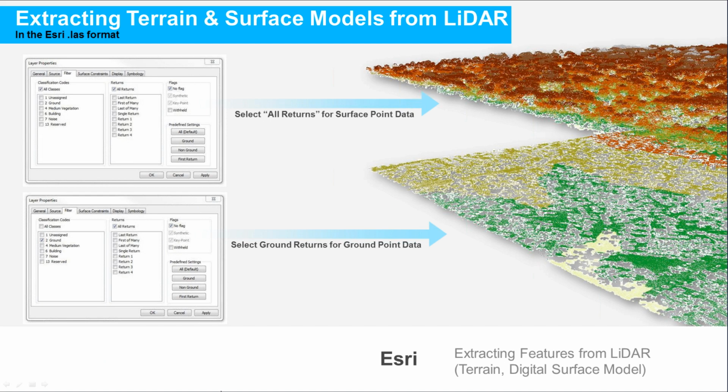And what we're able to do here is use the LAS format, put it into a LAS dataset on the Esri side of things, and then select the classes that we want to have returned. By selecting certain classes, we can choose just the ground points, which gives us the ground, or the digital terrain model, your elevation model there. And then we also can enable all returns and get the surface points, or the maximum height values across that point cloud.